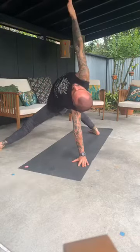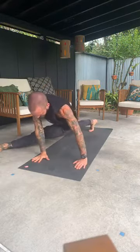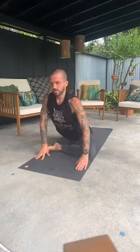Strong triad connection with the two feet and the left hand. And then right hand back down towards the mat. Bring your left knee to your left wrist. Point the right toe straight back. Very nice. Heart high, hips square. Awesome. And then spider crawl it forward with the fingertips.